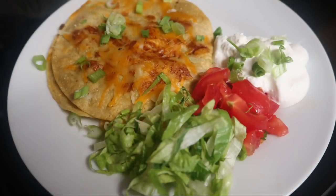All right, so this was a Mexican pizza, and a bunch of you guys asked in our lunch video, since the kids had leftovers the next day, how exactly we make Mexican pizzas. So I did find a copycat recipe on Pinterest just to get ideas, but I just kind of winged it, I guess. So I had leftover tostadas, and I put a layer of refried beans on the bottom, and then I put some seasoned taco meat, and then I put a layer of cheese, and then I did another tostada with some cheese and taco sauce.